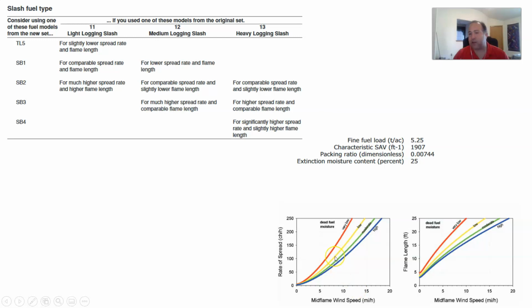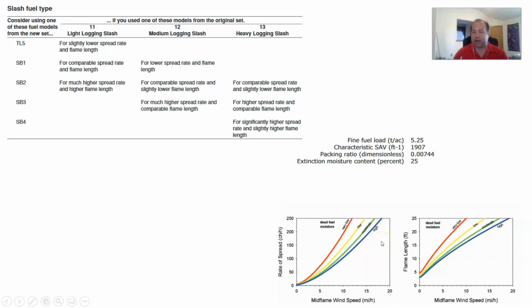Just for comparison, we looked at the grass rate of spread and flame length graphics. For the slash model, I can't remember specifically which slash model we picked, but you can see that they break it down with dead fuel moisture. If there's very low and low fuel moisture, right away you get some wind, it's problematic. If you've got high fuel moisture, it's still pretty problematic. And if you get a lot of wind in a slash setting, wind is very important.